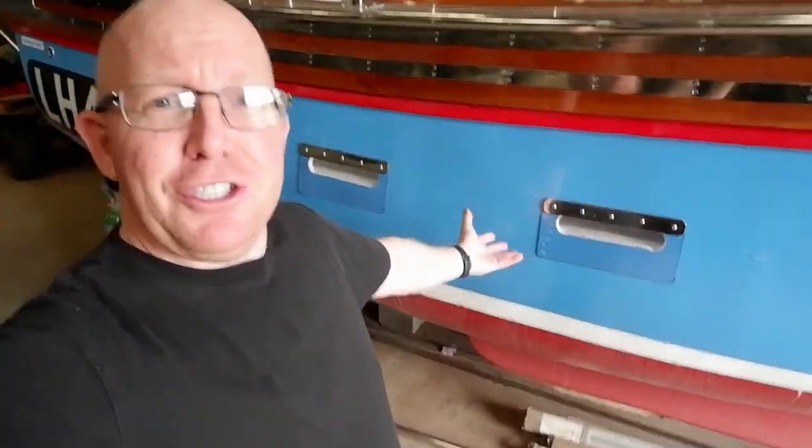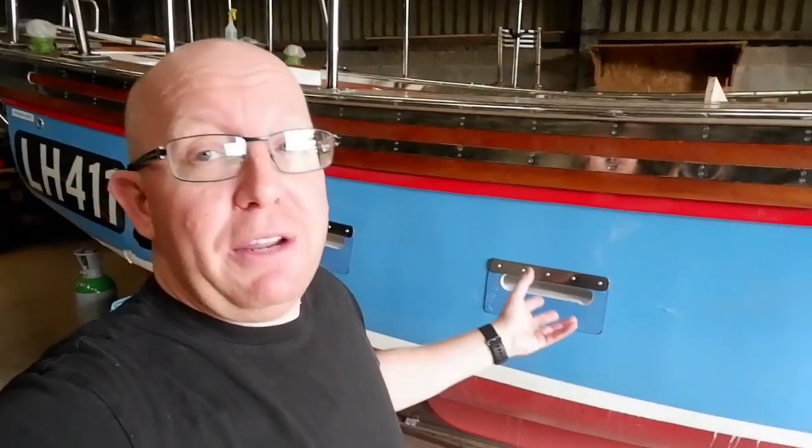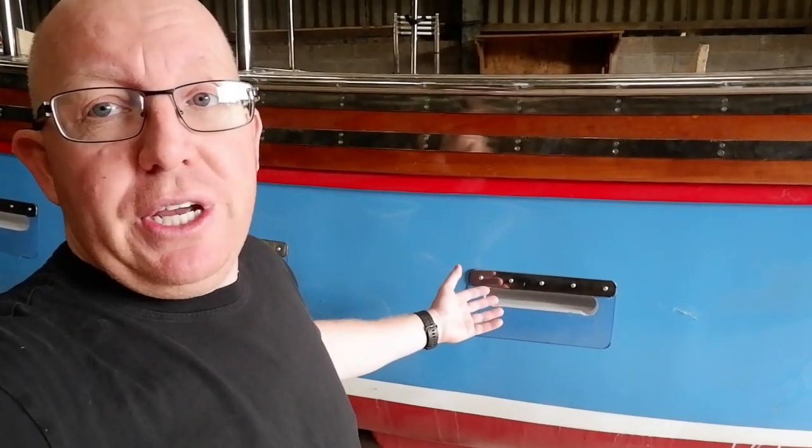Next update, scupper covers. Now, I know I kept harping on when I made the scupper covers vlog for you about how fantastic the stainless steel ones would be and all the rest of it, but actually dry fitting them for this size of vessel, I actually put the shape off the boat. Now, you all know I'm a traditional fisherman and I like boats a certain way, and if it was taking the shape away from the boat, then it's no good for me. So this is the solution that I've come up with. Old fashioned, but works a treat, I think.